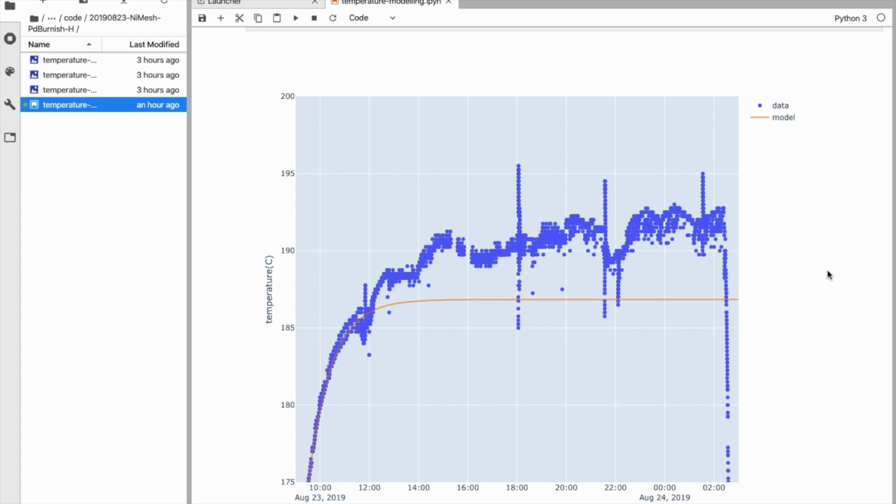What else do we see? Well, most of these data points do seem like they're above the orange line, so we could claim that there's an extra source of heat going on inside. That's one thing that superficially we see. Most of this temperature rise, so this top point here is around 192, so most of this 5-degree temperature rise happened within the first half an hour of me putting in the hydrogen. That's something else that we can see.